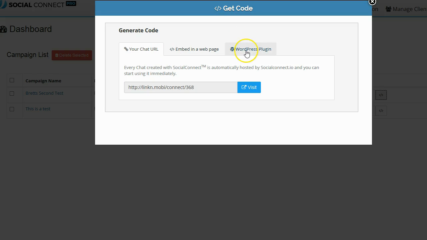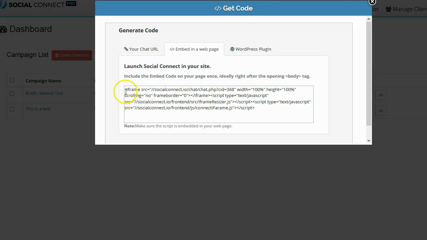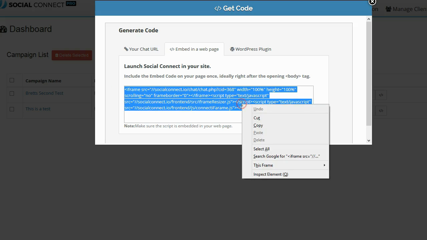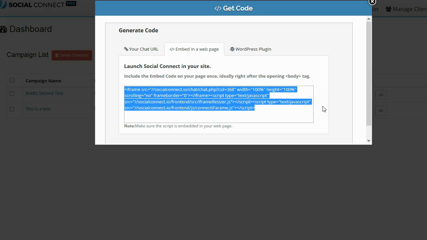There is a WordPress plugin, and I believe that the WordPress plugin is a part of the OTO. Honestly, I think I have the OTO version. I usually request that people give me the front end version, but I think they slipped me the OTO version here. And I think that the WordPress plugin is a part of the OTO. So I'm not going to use that anyway. What I'm interested in doing is the embed. So I'm going to go ahead and get this embed code. And for this test, what I'm going to do is take it over to a test page on my blog and try to embed it inside of a test page on my blog.